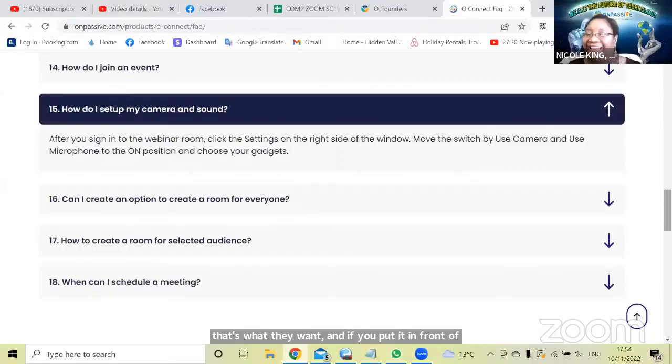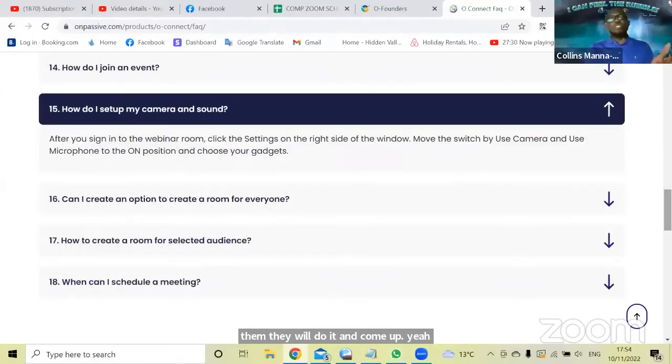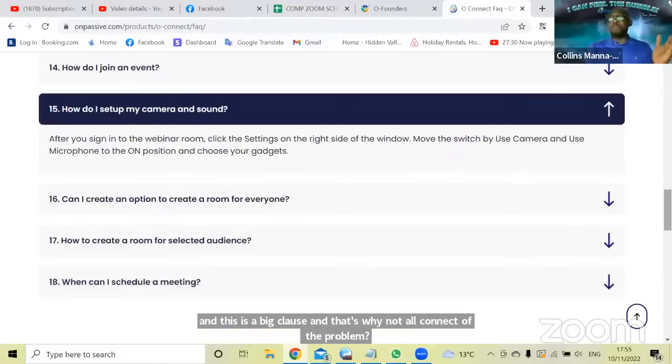Yeah. And come out. And this is a big plus. That's why I love OConnect and most of the products, because Mr. Ash and the team will just make everything simple. Time is money.